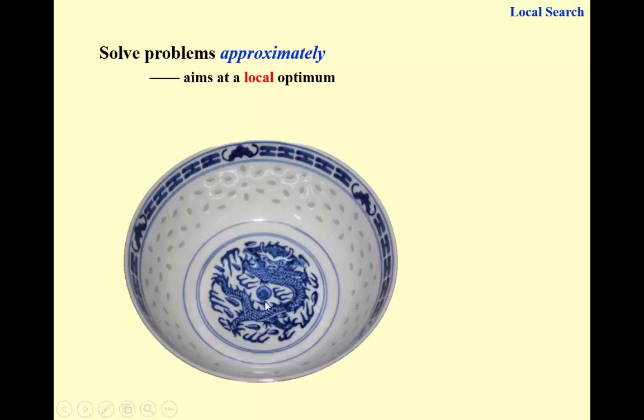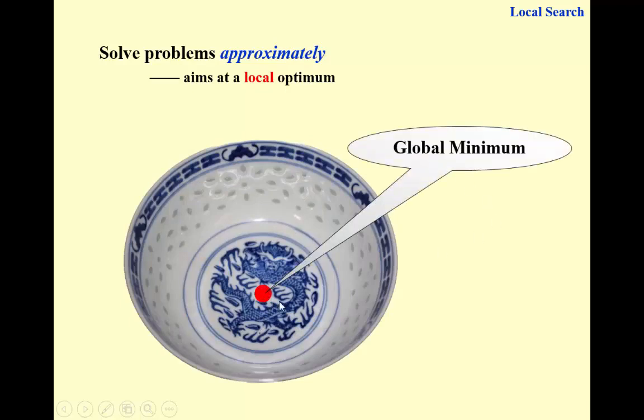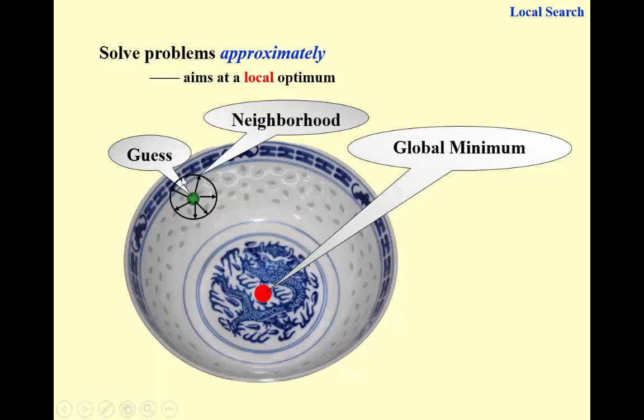So here we have a bowl where the global minimum is sitting at the bottom. And our task is to find this global minimum. So what we do first is to make an initial guess at somewhere else, and then search in a neighborhood. But first we define a neighborhood around this point, and then search in this small neighborhood a best direction to go. All right, and when we realize that this is the direction that can help us go deeper, then we move along this direction for one step.